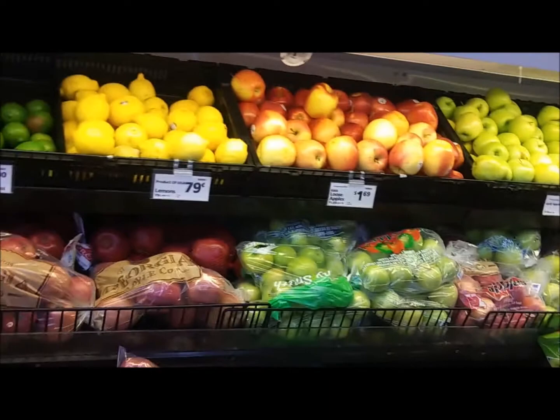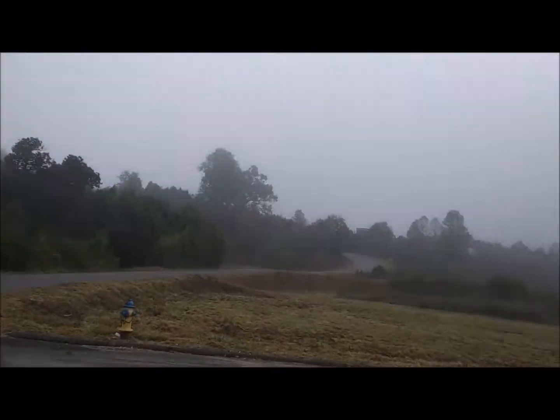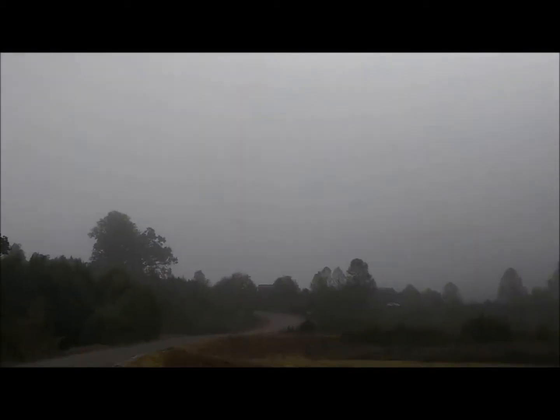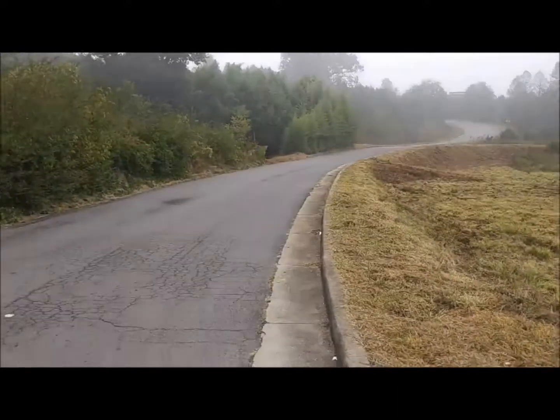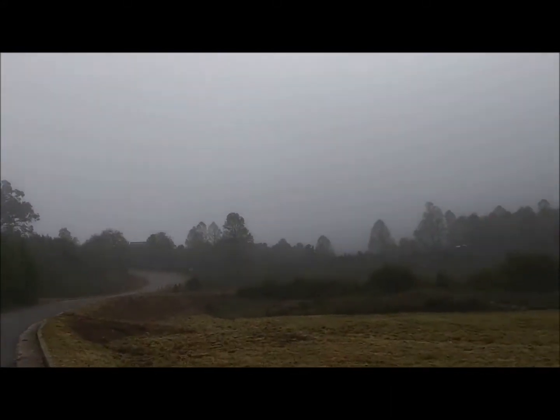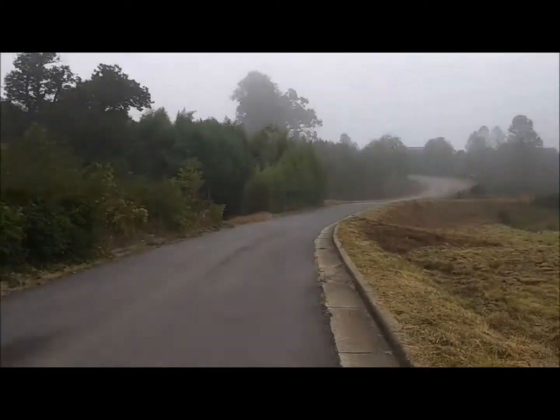Well, Save-A-Lot doesn't have any peaches, so I wanted to go to the Grocery Outlet down up the hill. Okay, so I'm going to walk up to the Walmart, another mile up the road here, because Save-A-Lot doesn't have any peaches, and I'm pretty sure Grocery Outlet's probably not going to have any peaches either. Grocery Outlet's over here beyond this hill, so I'm going to walk up this road here. I don't want to walk to the Walmart because I'd have to cross 60. So I've got to cross 74. People don't know how to drive safe, and it's a little bit foggy, but I've got to find some peaches.